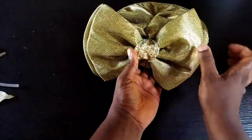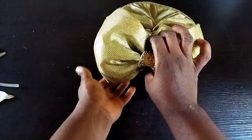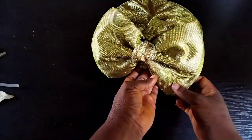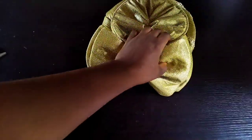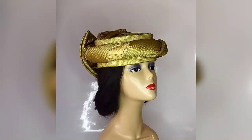This bow can be folded in this form. You can touch this edge and it will form this kind of bow. Wow. Hope you love what I'm showing. Or you can just stretch it out and it will stand firm. Guys, go and try this design out. It's really a wonderful design.